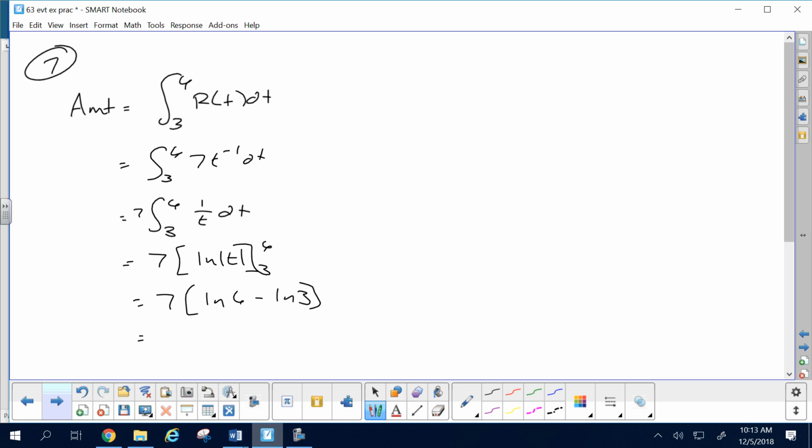They sometimes will play with the answer. What log rule could they use to put those two together? Yeah, log of 6 over 3. So I would expect maybe a 7 log 2. What are the units? Yeah, they're ounces per hour. dt, though, has hours on it, so it's ounces. Log of 2 is a little less than log of e, so it's a little less than 1. So I don't know. A little less than 7 ounces, I would go. You follow? Any other questions on 62? Say what?